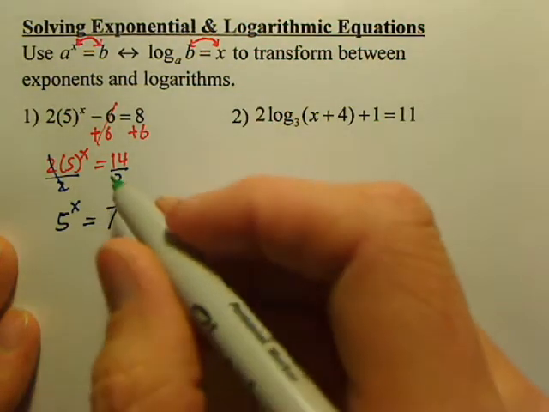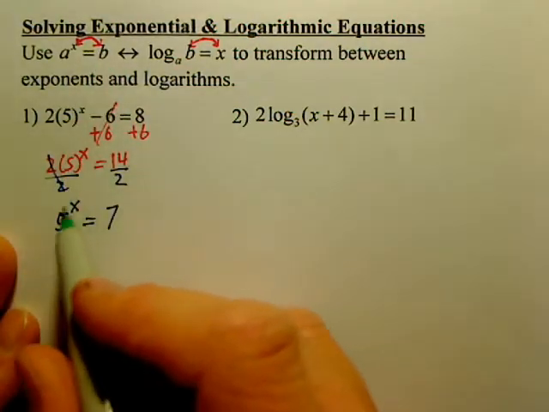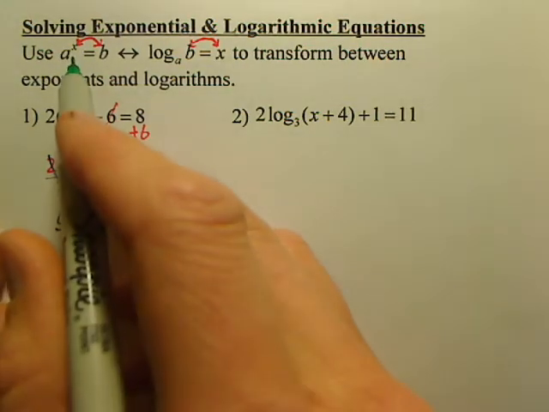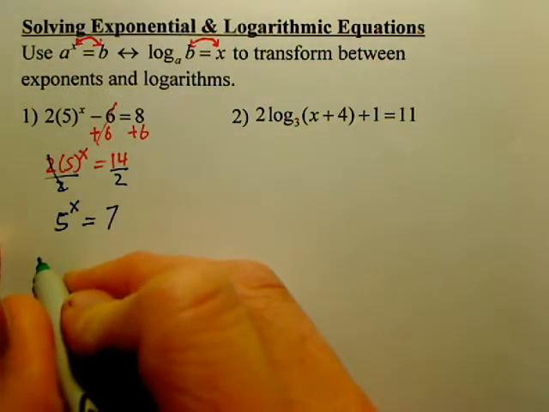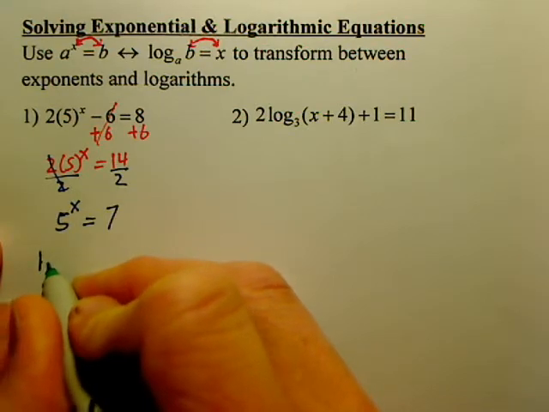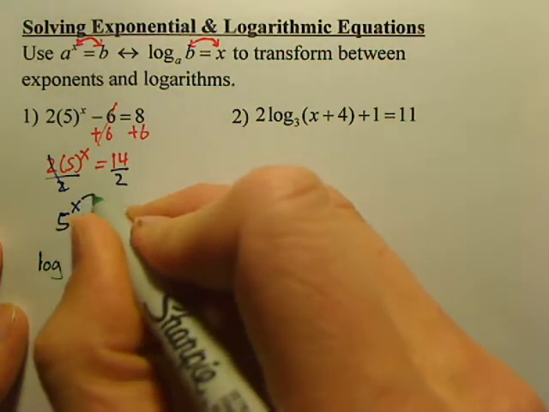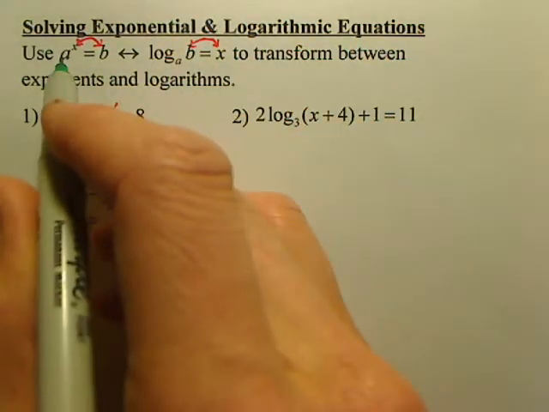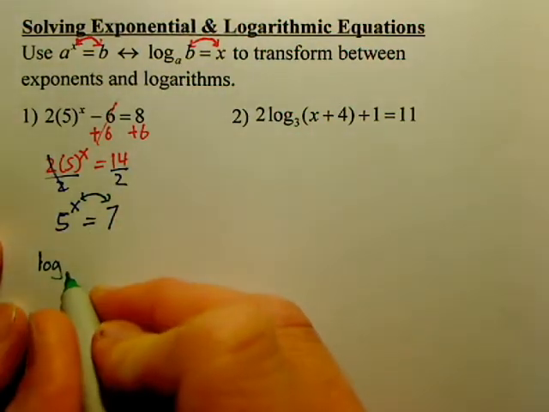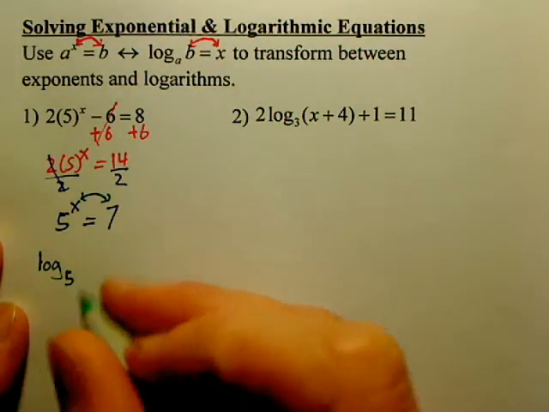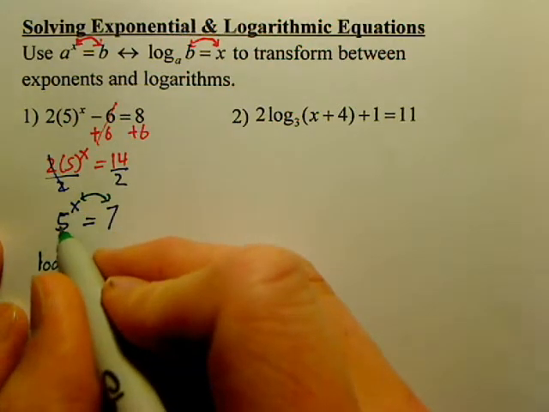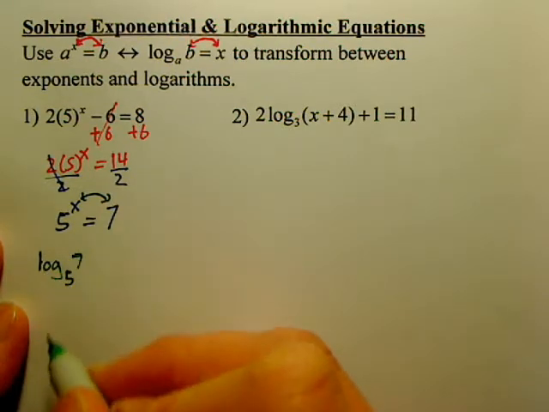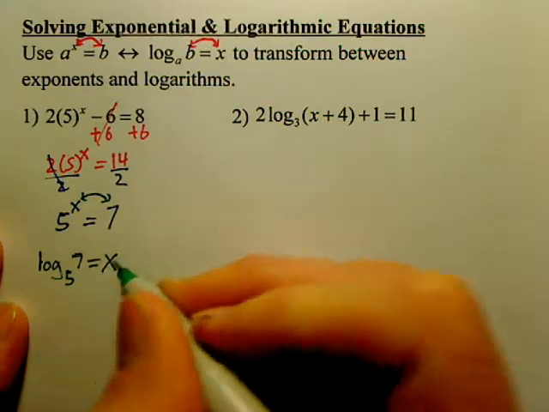Okay, with all that, now I follow my property. I have my exponent isolated, all by itself, so I now have to switch an exponent into a log. So I'm going to write the word log. I'm going to be switching these two. Remember, I put the word log and I switch those two. The base of my exponent becomes the base of the log, so that 5 is the base of the log. And when I switch these two, well, this base is 5, so won't that 7 be right there? So won't it look like log 7 base 5 equals x?